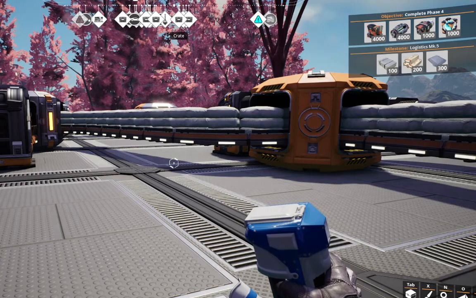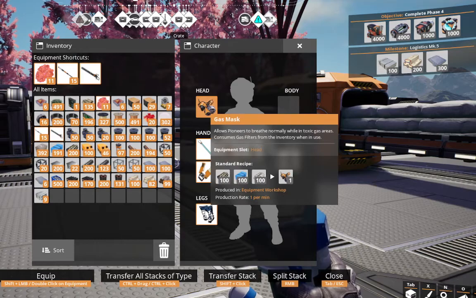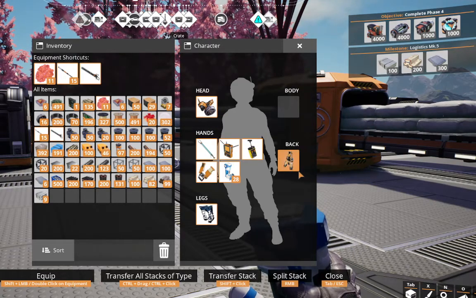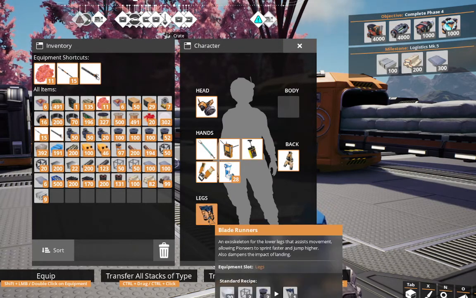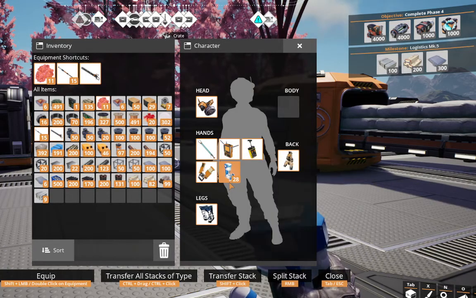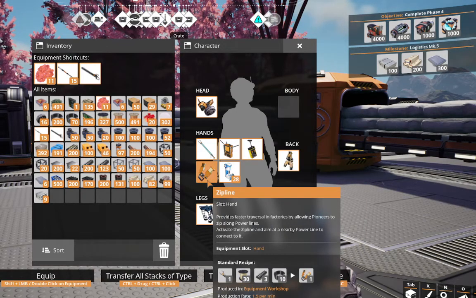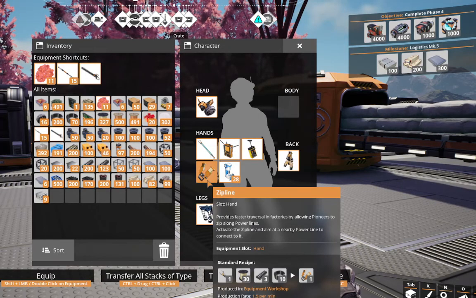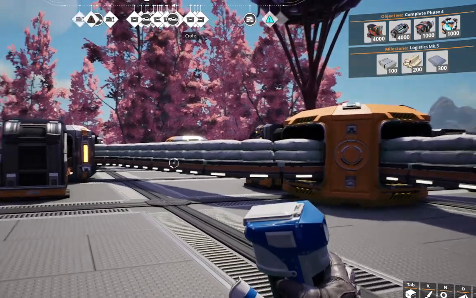So the first thing I want to show off is now I've got my equipment for my head, which includes a gas mask for breathing in the fumes, a jetpack that lets me fly around, blade runners, which let me run fast, and a few other fun things like the scanner, which lets me find things, medicinal inhalers, which heal all of your health in one go, the zipline tool that lets you slide on power lines, and of course my Xenobasher, which is the upgraded Xenozapper.